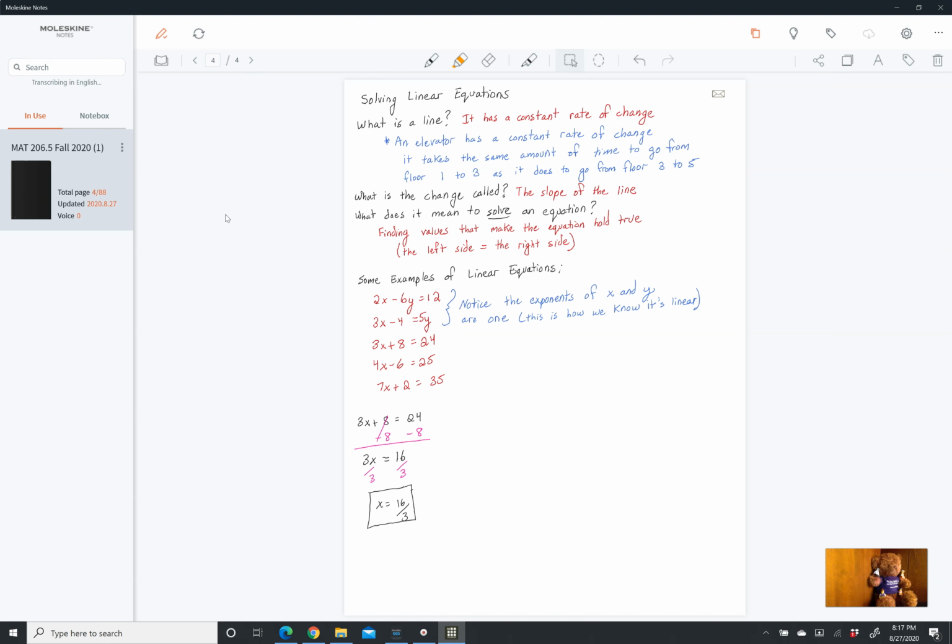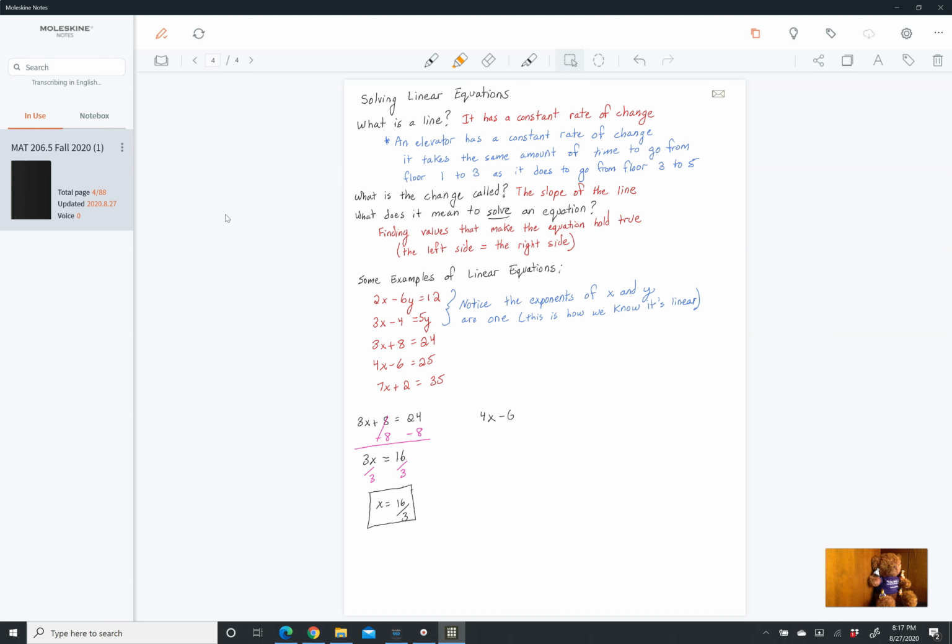And the reason why we leave it this way is because fractions can be difficult to work with, but mixed fractions, fractions with whole numbers and fractions like 5 1/3, are so much harder to work with. This is the easiest way to work with a fraction. And the reason why we tend not to turn it into a decimal is it's not accurate. You would turn this into 5.333 and we're rounding. It's not accurate. 16 over 3 is the most accurate answer that is the easiest to work with. Okay, let's take the next one.